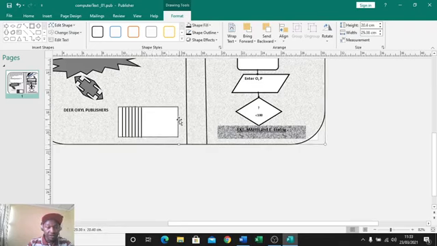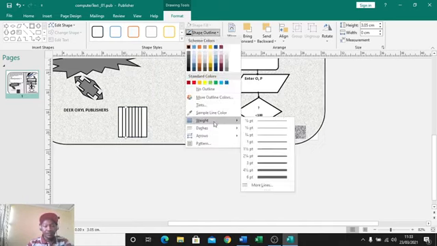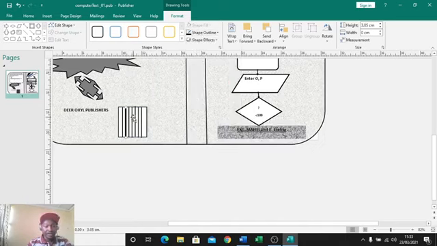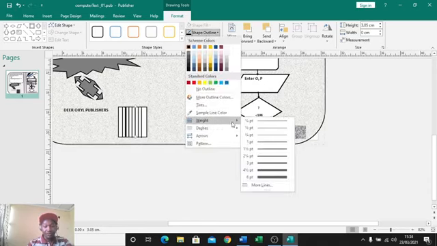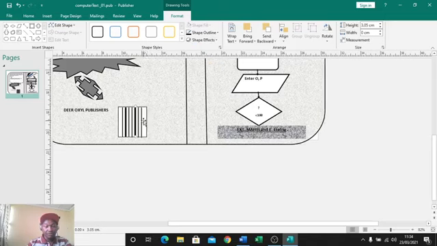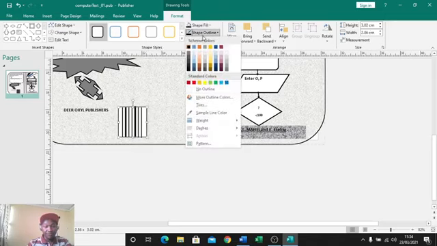Then just reduce the size of this. Then from here, I need to just choose thick lines there. Just choose some thick lines to make it look like a real barcode.